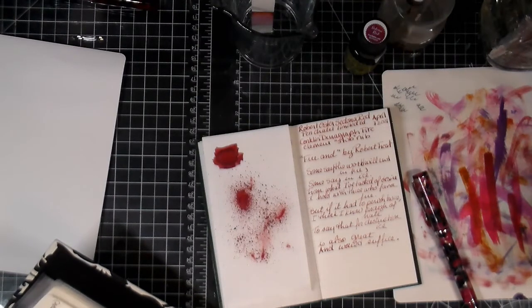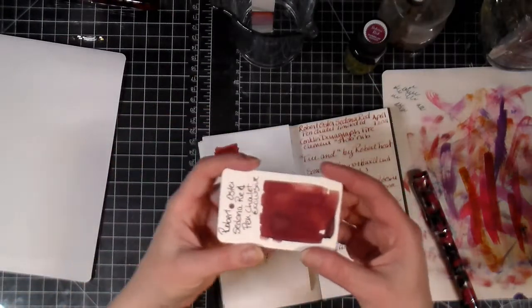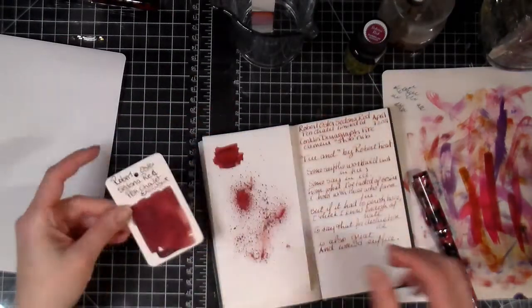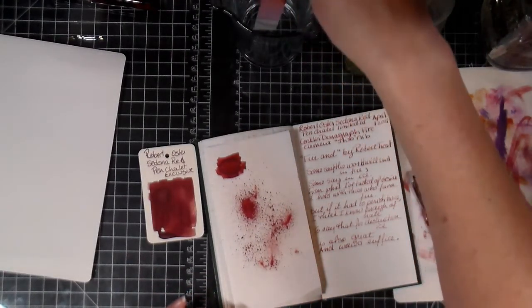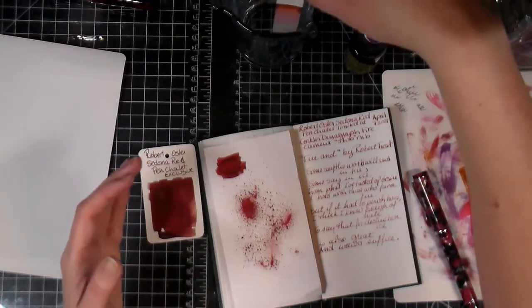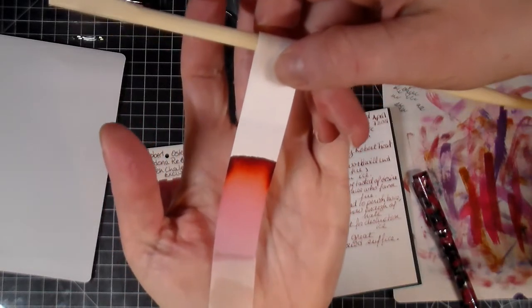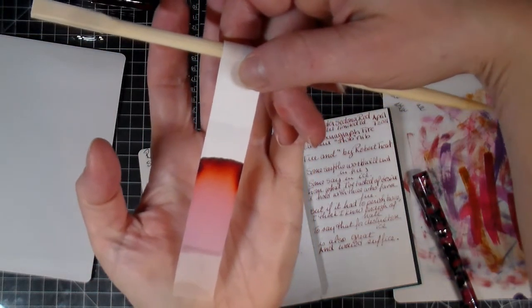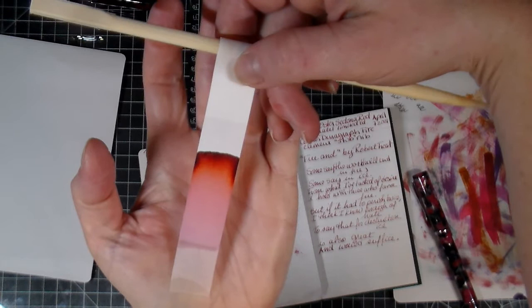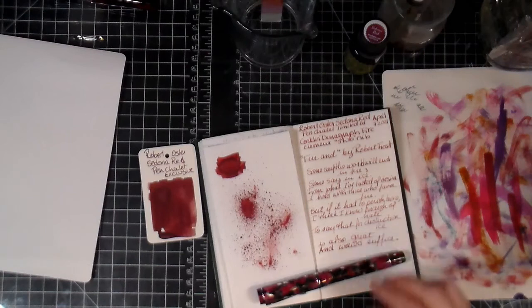This one is this here. On this little card, it looks like blood basically to me. Like dried blood. It's more brownish. And the chromatography is pretty amazing. Check that out. You can see some orange at the top and the dark red, which is what I'm saying feels like blood to me. So that's my ink of today.